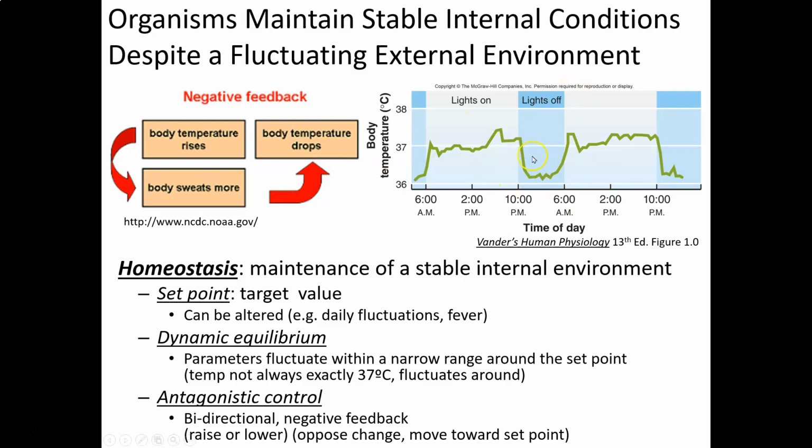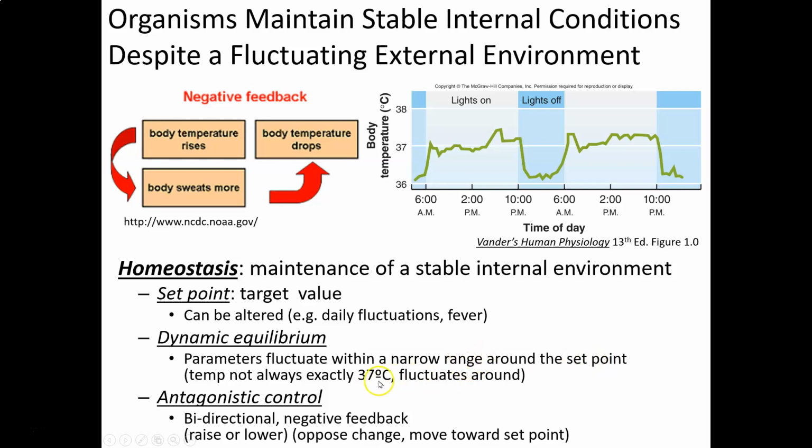Our blood glucose changes as we eat. Our blood pH changes as we make more or less of acids and things like that, or breathe more or less. So we do have the ability to change those homeostatically regulated variables I mentioned before: blood pressure, blood pH, temperature, things like that, blood glucose, by moving it back to the set point from either direction. Okay? So they're said to be in what's called a dynamic equilibrium, where the parameters fluctuate within a narrow range around that set point. So the set point is the point that we adjust things to from that.